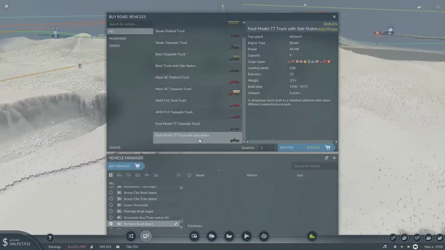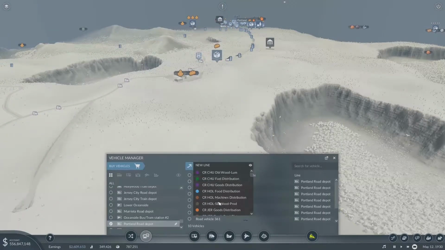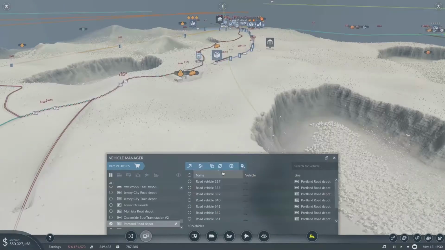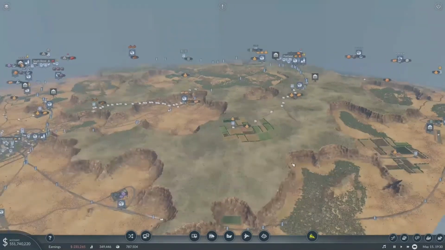The new Ford 77s, that's food. Any difference? This one's cheaper. Oh, this one carries one more. But it carries food, so we'll take it. We'll take, I don't know, 10 is 90. That's not a big deal. We don't need a bunch. So, New Portland, Food 2 to production. And there you go. That gets them in the mix.